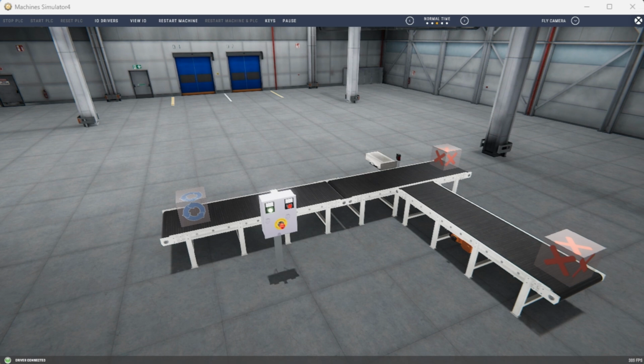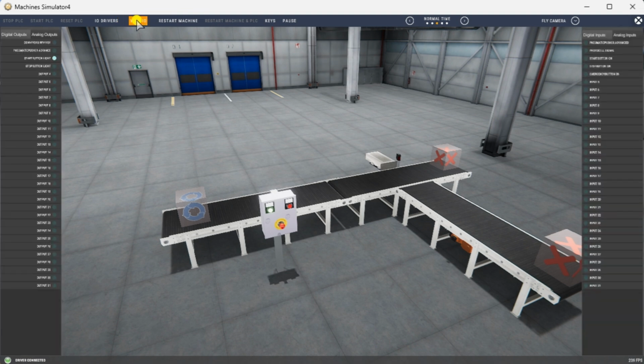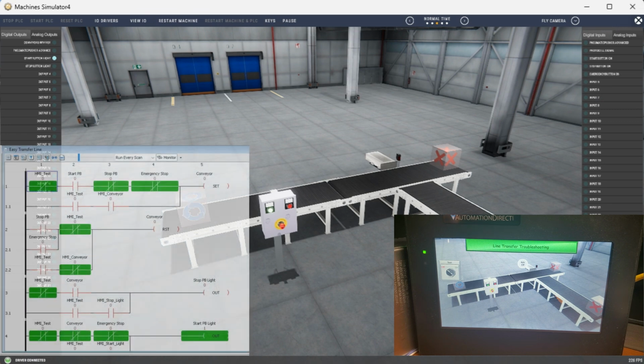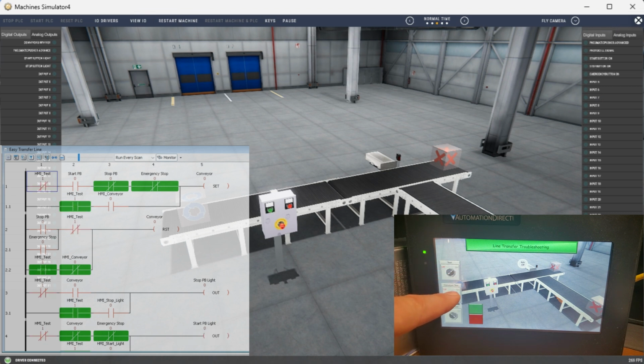We can now test our HMI in our automation environment. Select the View I/O on our machine simulator. This will show the status of the inputs and outputs. We can select the Test button on the HMI and test our outputs. Ensure you thoroughly test all of the functions on our Ultimate Automation machine. Any errors can then easily be changed and tested.